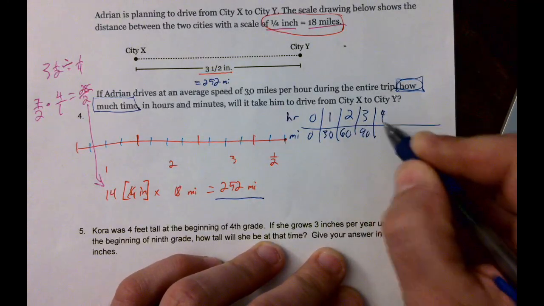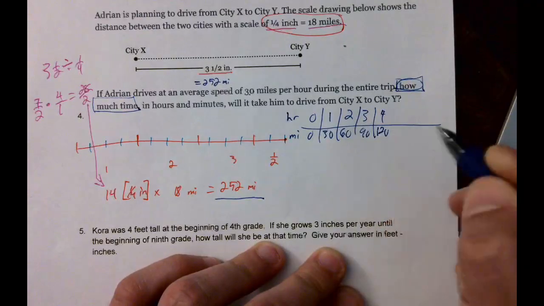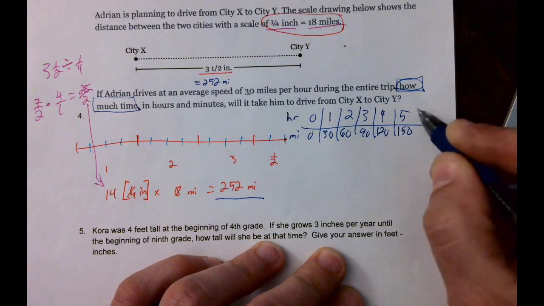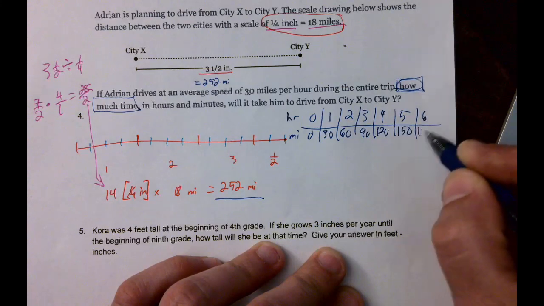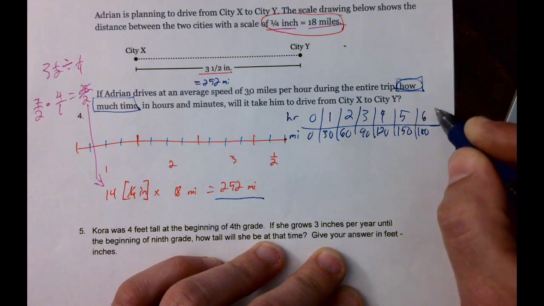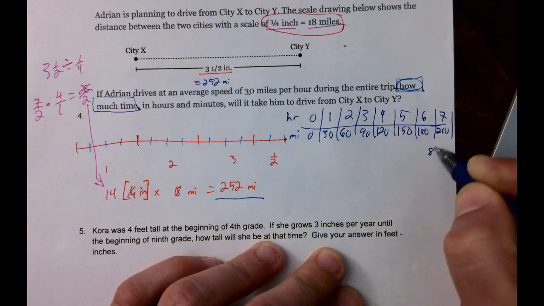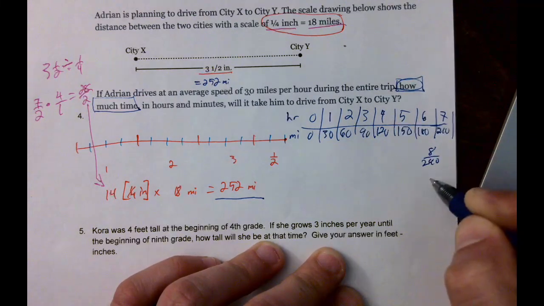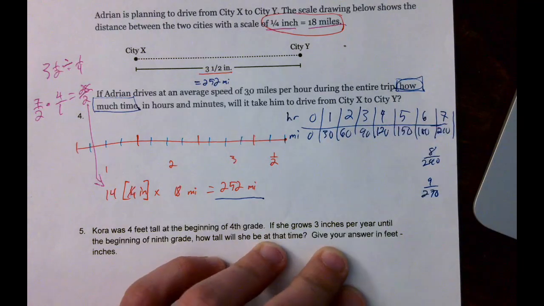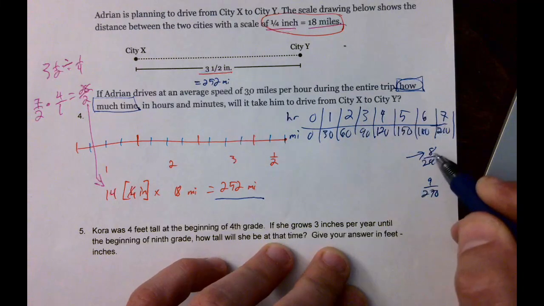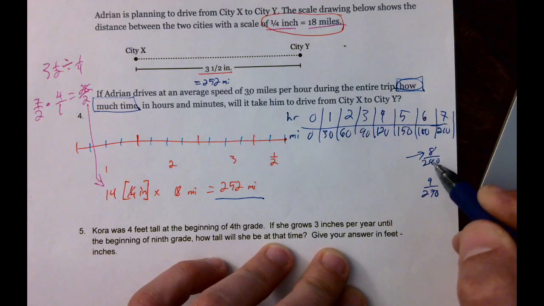This is really slow. But stay with me. What am I doing here? I'm writing a table that illustrates the pattern here. What is going on? 210, I'm getting so close. So 8 would be 240. 9 would be 270. Oh wait, that's too much. I've gone too far. So 8 hours was 240 miles.